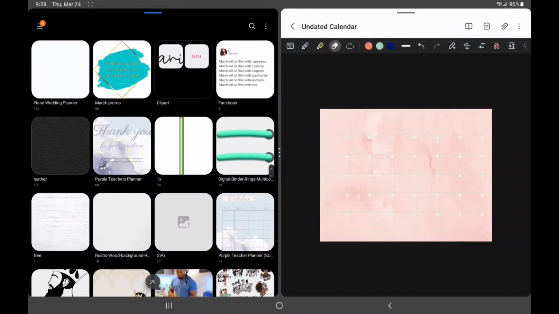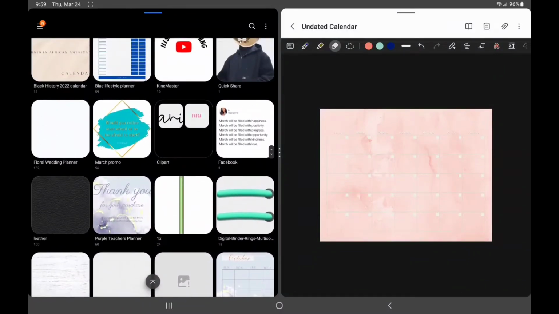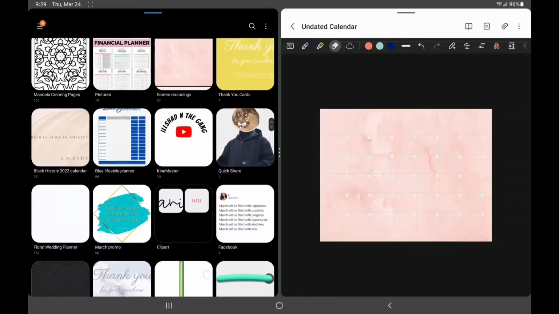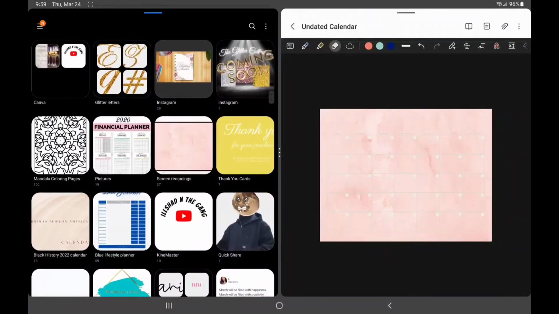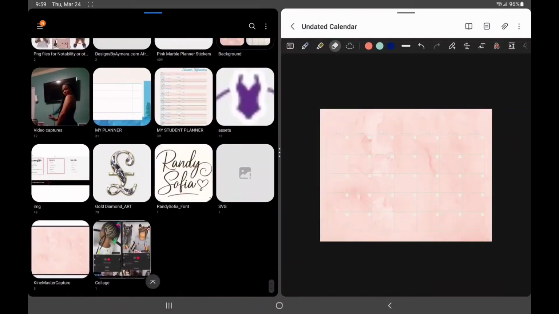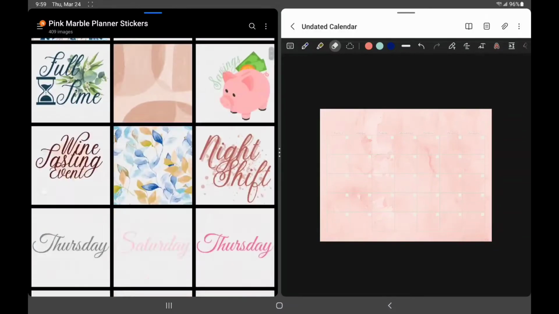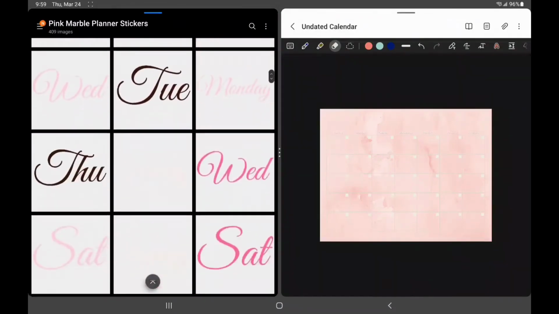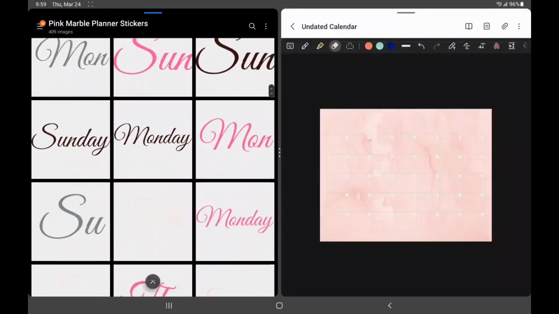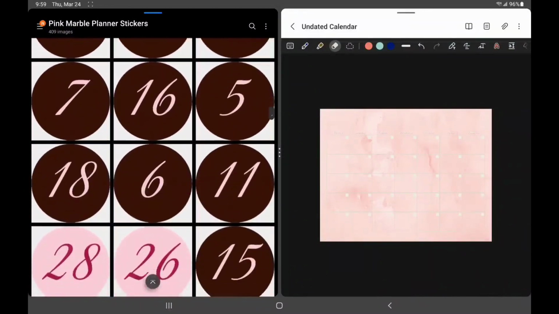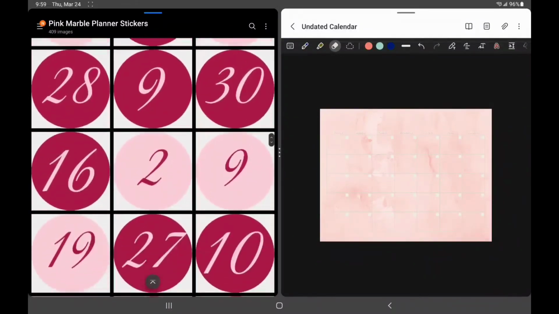I got a whole folder of stickers. Let me read these titles. Here we go. Okay, so these are the stickers for my rose gold marble planner, but I'm just going to be using them here today, okay?